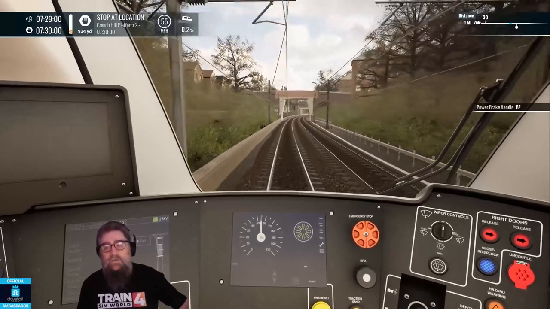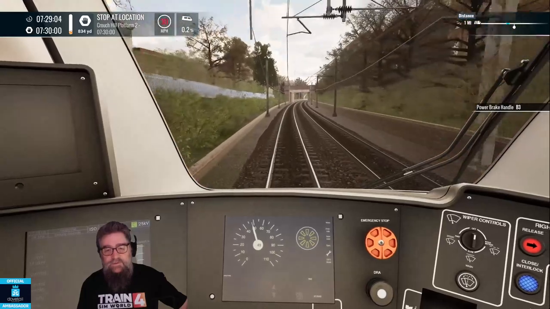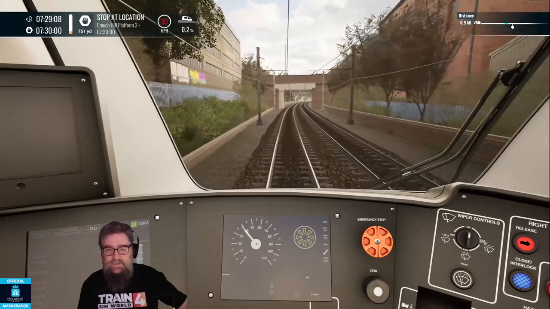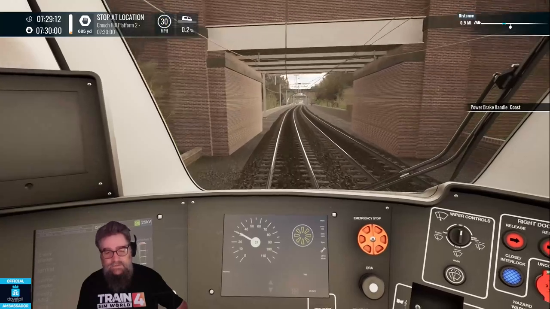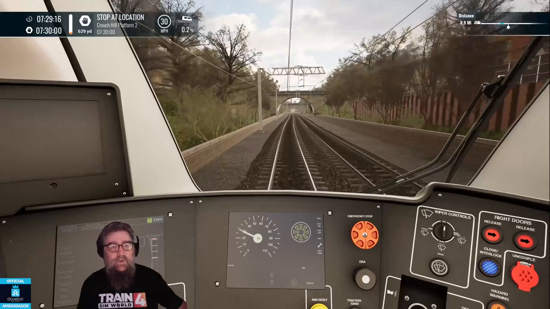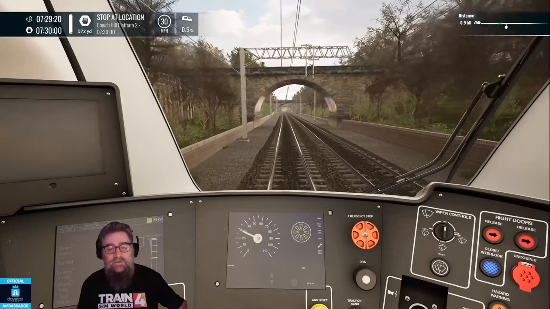We've got a 30-mile zone coming up. Oh, I should pay more attention. We're going too fast. All right. Recovered that. Just in time for it to speed up again, probably. We've got our next station of Crouch Hill coming up.